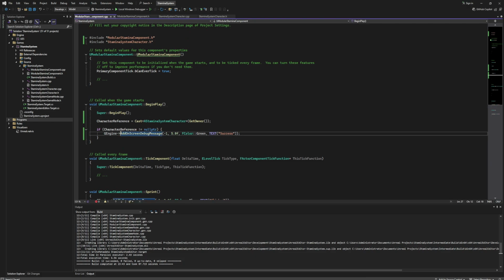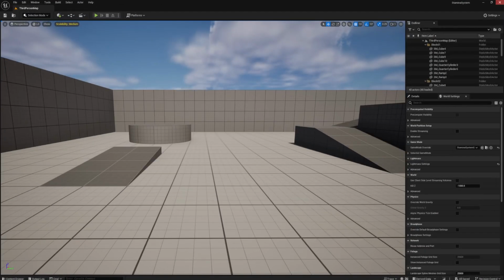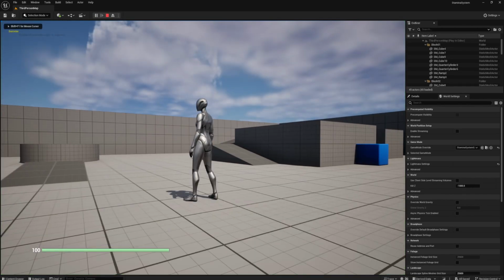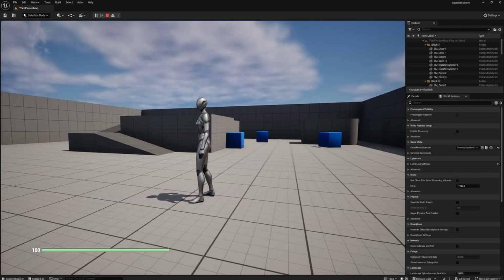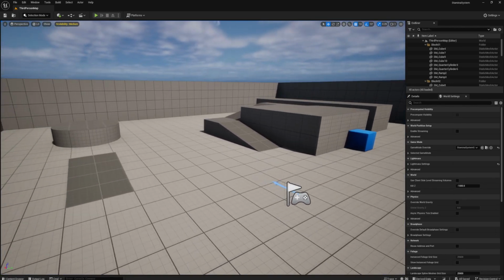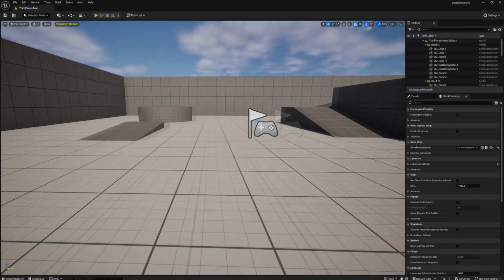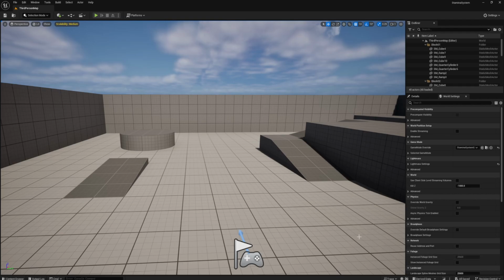If our cast has succeeded, this print string will be shown. So go to your engine and let's begin the simulation. And if you take a look in our top left corner, it's showing success with yellow color. And I think that's not the thing that we want. Oh yeah, I forgot to build our code because we have made some changes, so don't forget that.